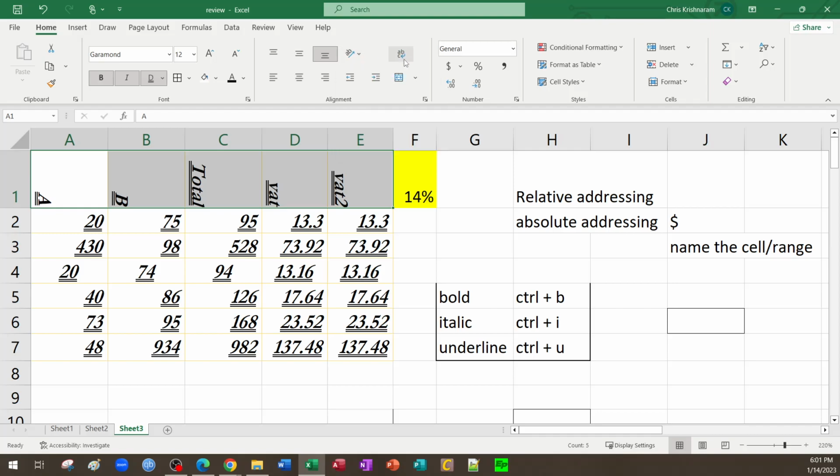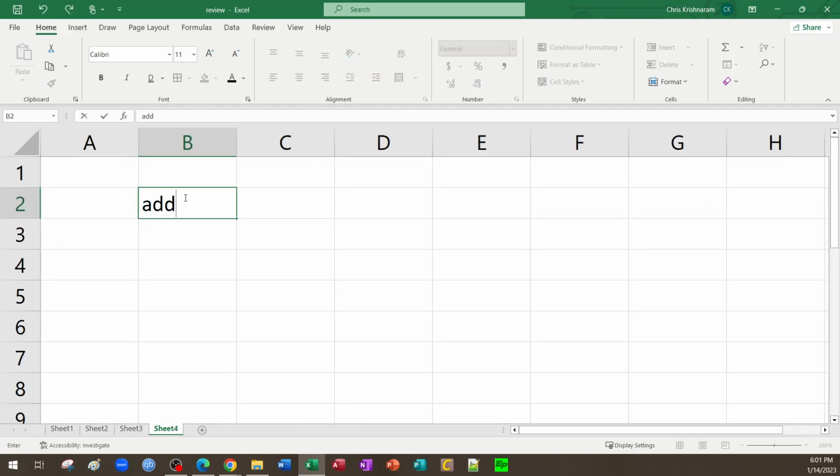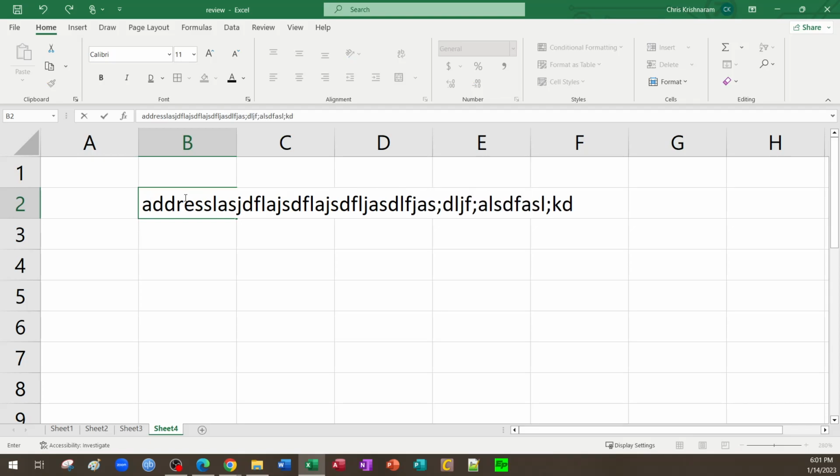Then to the right of that one, we have the option called wrap text. Now this is important to remember what this does. As the name implies, it wraps text. But where does it wrap the text? It wraps the text inside of a cell. Now, let me go over to another sheet so you can see it clearly. I'm going to go into the cell, type in a very long word. Good. So if you notice, this very long word is now extended outside of the cell.